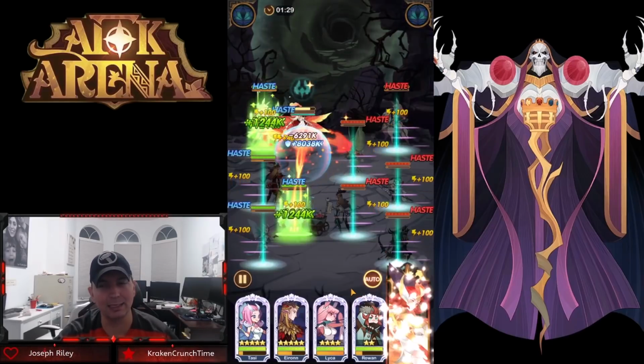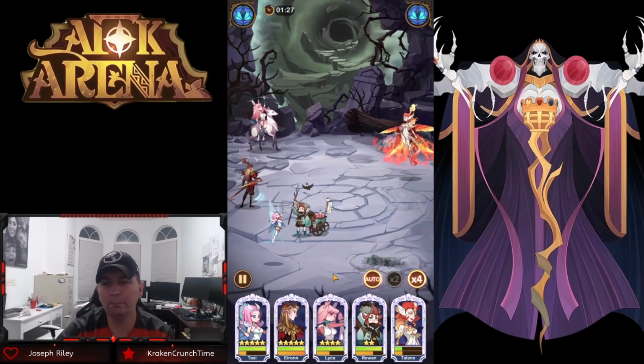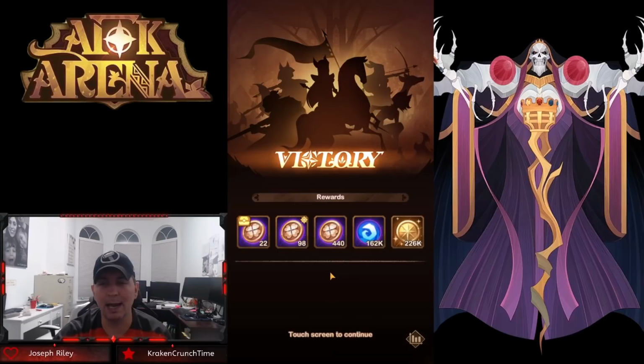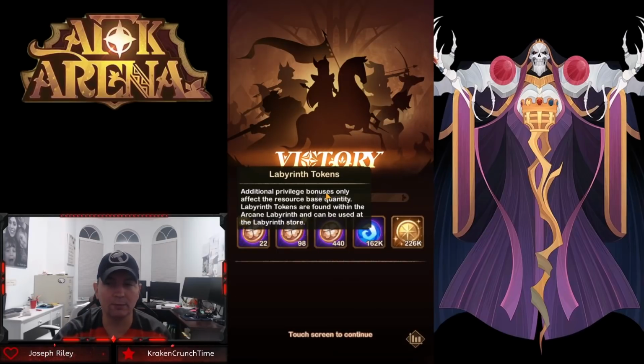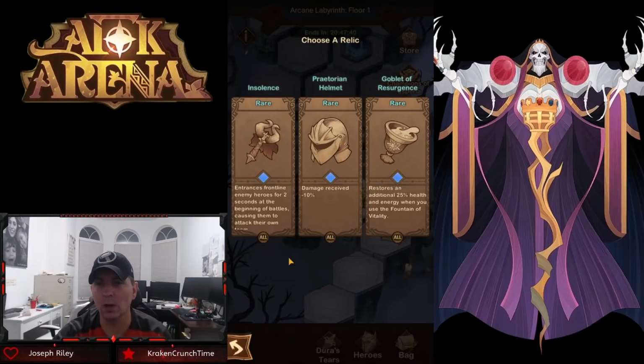We might get lucky and dodge maybe one hit, but the chances are probably not. Here, of course, you are looking for the Labyrinth tokens. That's the biggest thing out of here. You do get quite a bit of gold as well.